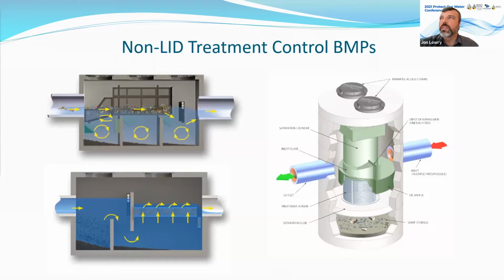Non-LID, which in the highway environment, where we're dealing with narrow right-of-ways and limited availability for some of these LID post-construction BMPs, we have found it necessary to use some of these proprietary systems. These are a few examples of underground vaults that take up a lot less space per volume of treatment that they can provide. On the top left there is a nutrient separating baffle box. The lower left is just a filtration system. Basically, it has an upflow media filter, and those can be used in conjunction with the baffle box.